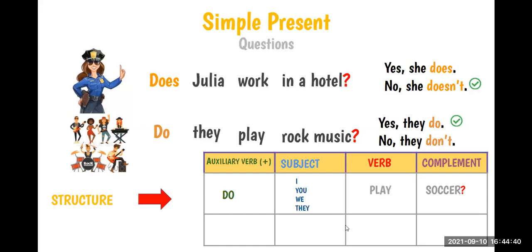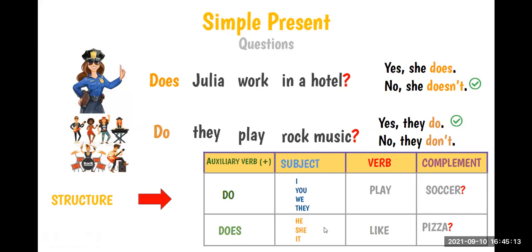Do I play soccer? Do you play soccer? Do we play soccer? And thus, when we are talking about he, she, and it, the verb is exactly the same. We don't change the verb. We change the auxiliary verb for questions, but the verb doesn't have an S. Okay? So, does he like pizza? Does she like pizza? Does it like pizza? Okay, so these are the question forms for the present simple.